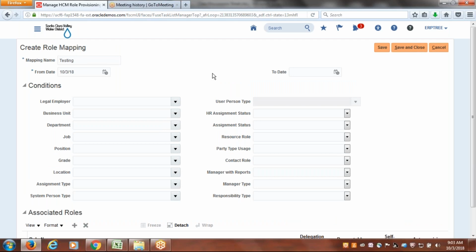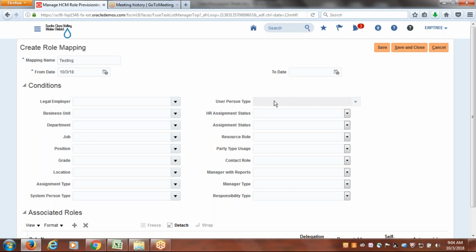So what I want to do is, if you create any employee by selecting the person type as employee, the system should automatically assign the role called employee. That is my requirement. That is a default role, right? The employee role is default. See here, user person type is frozen.